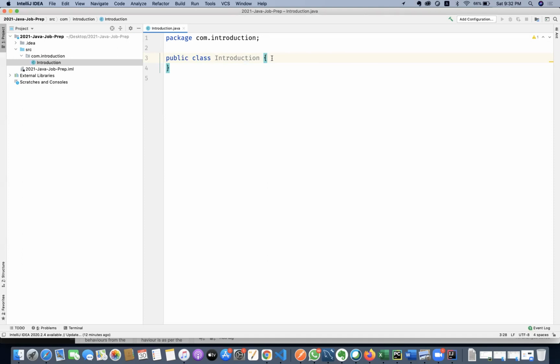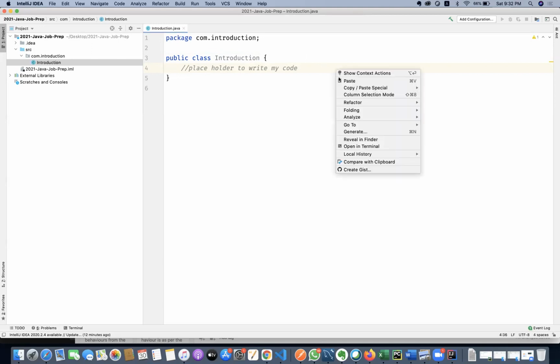Yes. So now let me go to these curly braces and press enter here. This is called a placeholder to write my code.